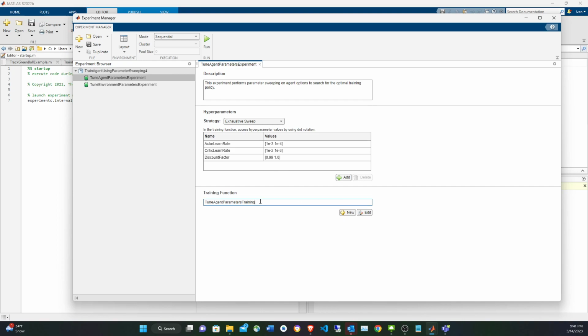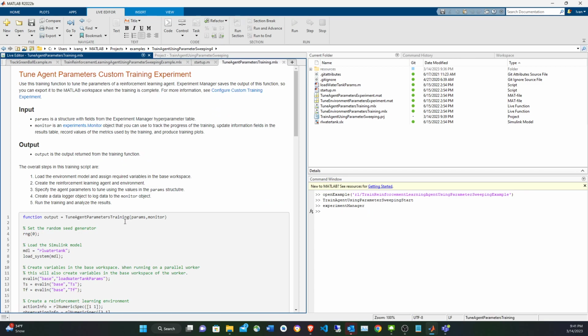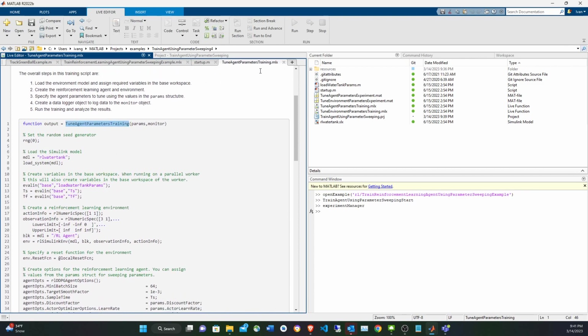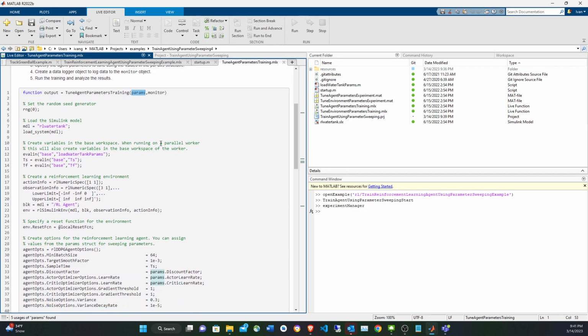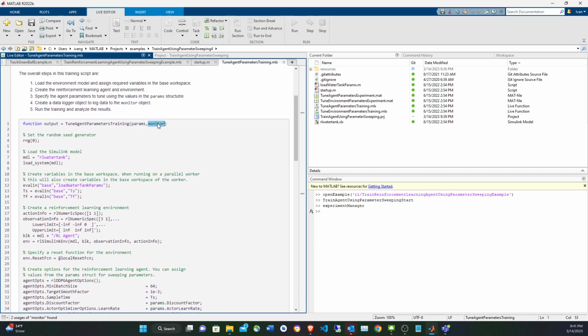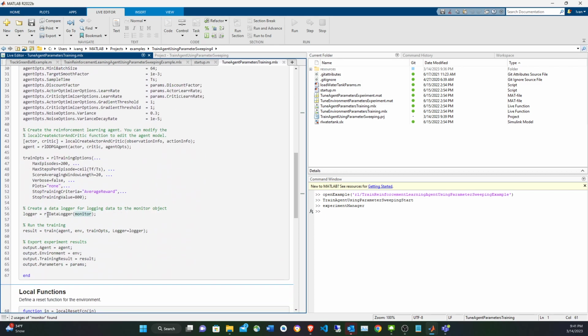But you also have to provide a script, and this script is gonna do the actual reinforcement learning, the creation of the agents, and also the training. So it's gonna take the parameters that are given here, and let's take a look by clicking edit, and you can see that this script takes as input. This could be an M script, but they use a MATLAB function in here. So it takes the parameters, which is the one that you're trying the 8 different combinations, and the monitor is basically for creating a data logger, because the experiment manager is in control of the log, so you have to provide a logger into the training.